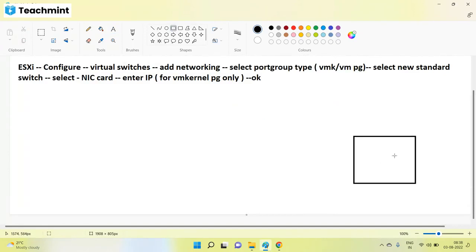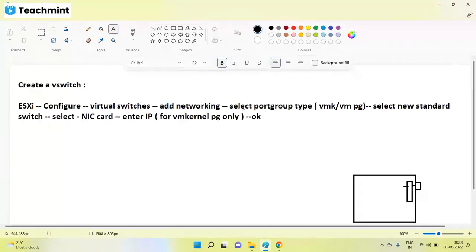It will be like this. The virtual switch will be created. On top of that, one port group also will be created. It will have one network adapter, which we select. Like this, a virtual switch with one port group and one network card connected for communication in and out will be created. With this navigation, if you want to create a switch, a port group is also mandatory. Without a port group, it's of no use. Without a network card connection also, it's of no use. A virtual switch is needed with a port group and one network adapter.